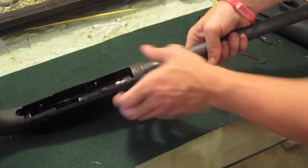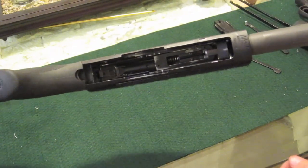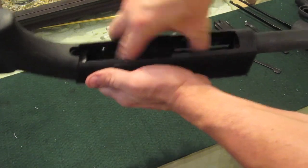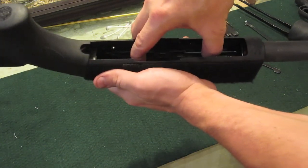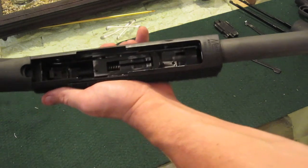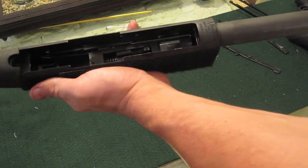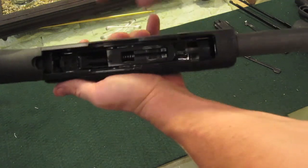Now when you first assemble this weapon, you can see that. There we go. When you first assemble this weapon, the bolt may not go in nice and easy like it is here. You see a lot of people sliding the bolt in and it's like butter. You're going to have to cycle the weapon and fire it probably 400 or 500 times, and then it's going to go in easy. If you just take it apart to clean all that packing grease that comes with your gun, and you slide it back in, chances are it's not going to be as smooth like that.